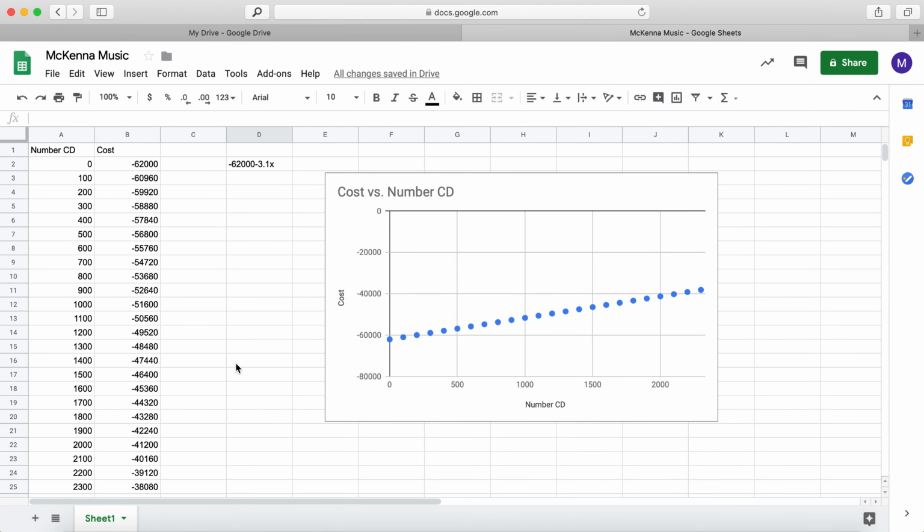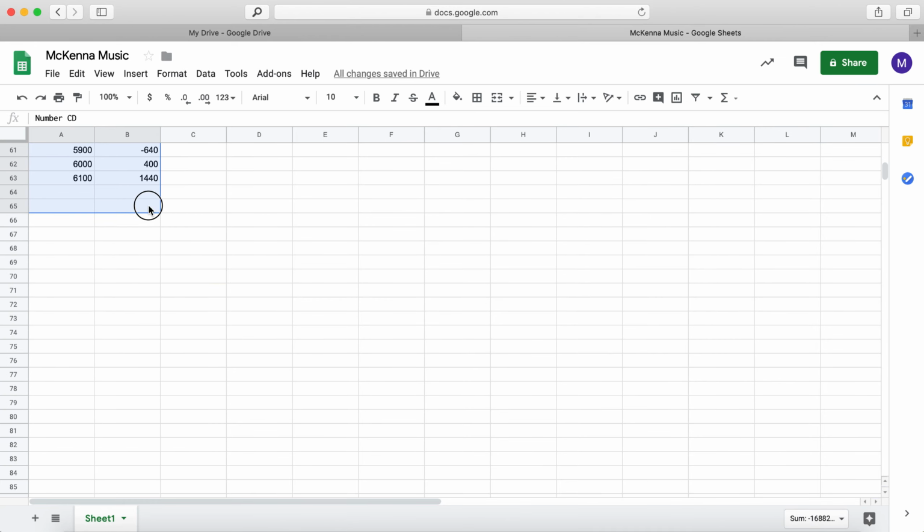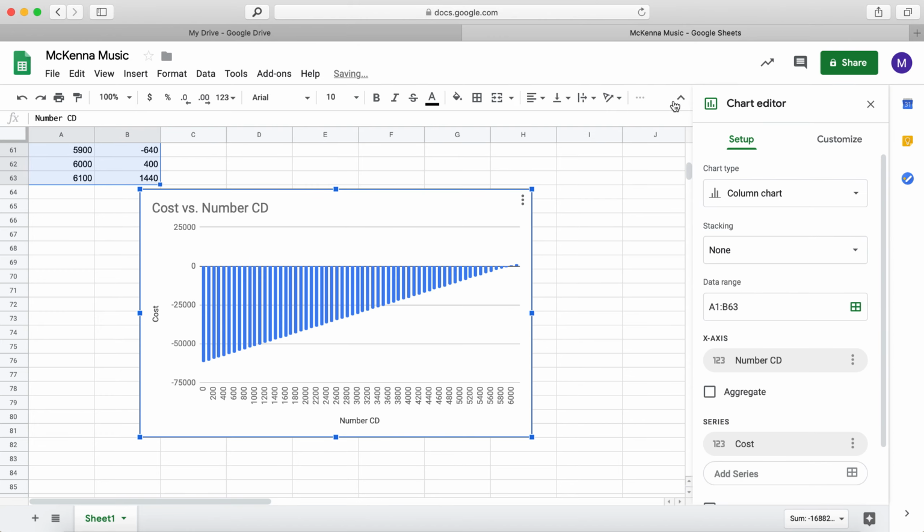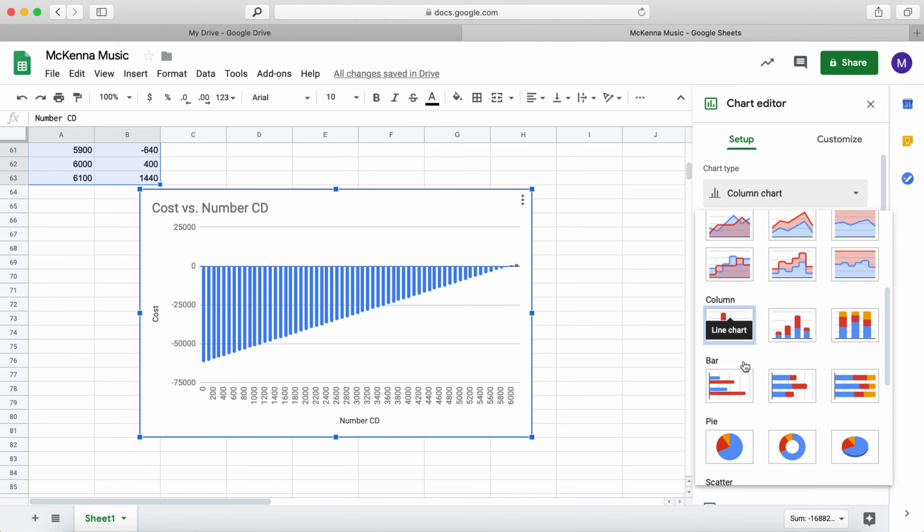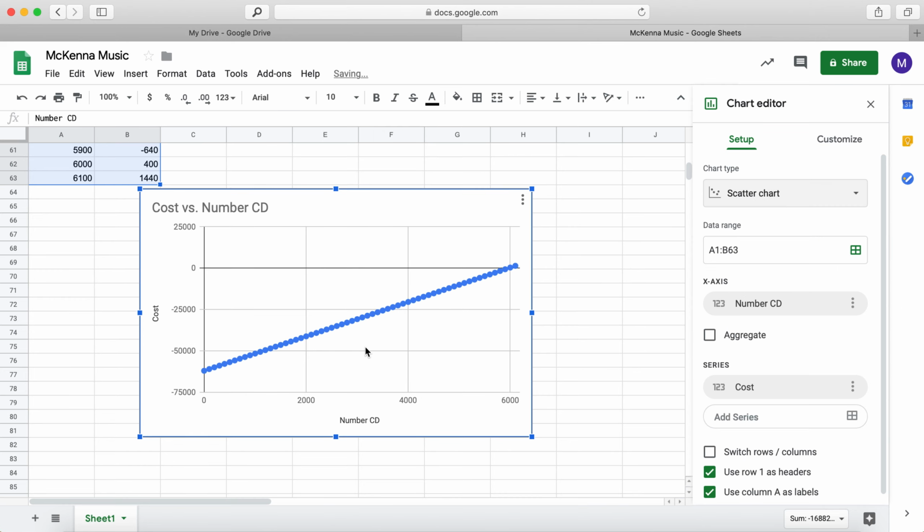Now, I don't know that it's going to include that in the chart. We probably have to remake our chart. But we could remake our chart very easily. And you can see we're actually positive there. We're going to make money now. So let's remake our chart. And there it is. We're actually making money at this point. We have passed 0. So after we sell, you can see on here where the break-even point is, between 5,900 CDs and 6,000 CDs. Somewhere in between there is the break-even point.